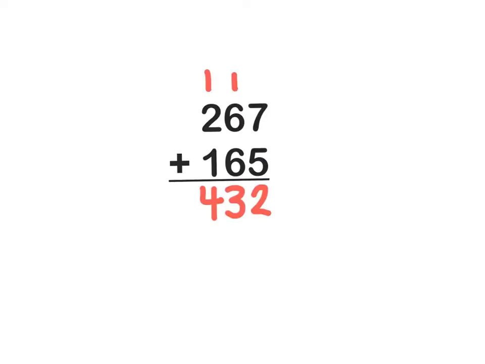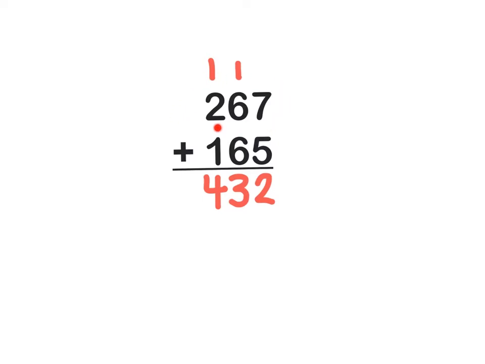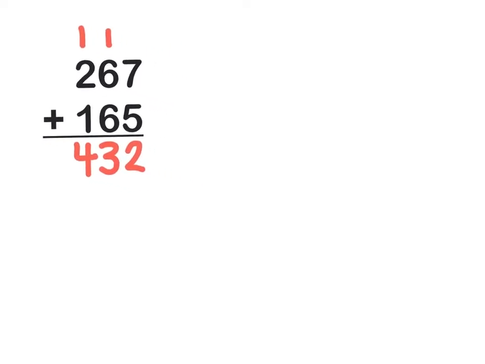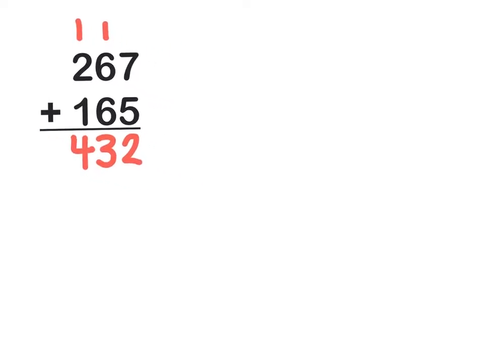So let's return to the very first equation that we started with. Each of these numbers is written as a three-digit number. What we need kids to understand is that they are not simply digits alone. For example, the 2 in this number is not simply a 2. It actually represents 200. The 6 represents 60, and the 7 represents 7. This is all according to the digits place or position within the number.